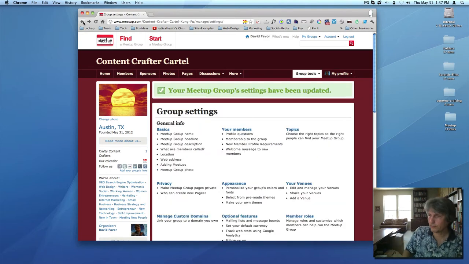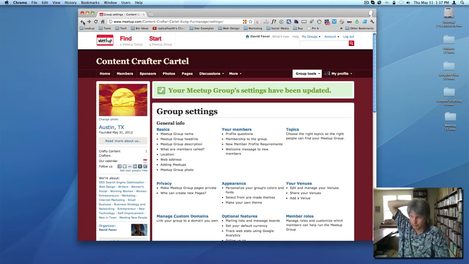So just to be clear, we're going to run this group as a router group, and at the end of its life cycle, we're going to close the group, and we're going to tell people, if you'd like to pick up the recordings when they're announced for the meetups that we did or other resources, then you have to join the Inside Track party. So basically it's a roundabout way to every few weeks send 10 or 20,000 emails to prospective people to get them to join a temporary group and attend some events, create some rapport, do some local Epicenter buzz marketing, and then route them back to your main group.